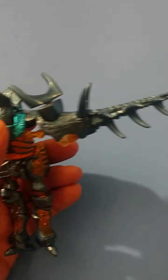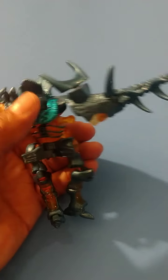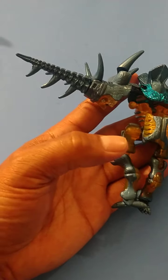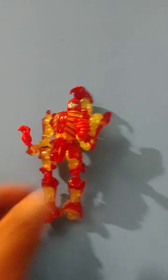So I really have to give Bandai, these were made by Bandai, by the way, their props, and whoever illustrated and drew these out before they actually made them. I give the whole team a lot of credit for creating such awesome looking dinosaurs, because a lot of people don't really take the time to make something look nice. And it's a shame that these didn't take off better than they did, because these were actually designed a lot better than a lot of toys were back then.